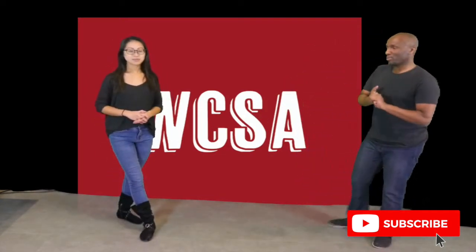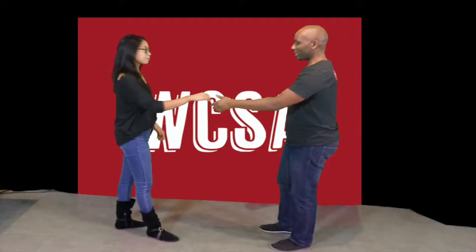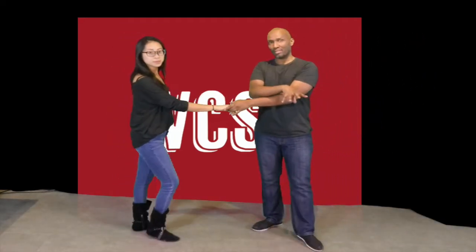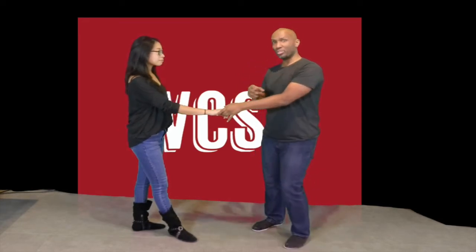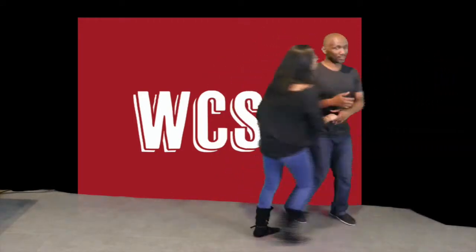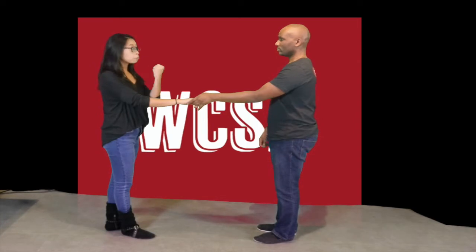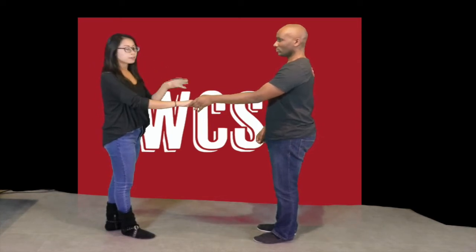Okay, so today we're going to do a very interesting trick. What we are going to have is a normal left side pass, a normal underarm turn. But instead of just going through the motions with only the 1 and 2, 3 and 4, 5 and 6, there's something special that we can add to it. So from here, I can take a moment and really push through the 2 to own the pattern my way.